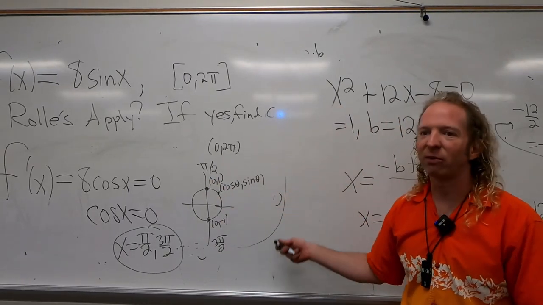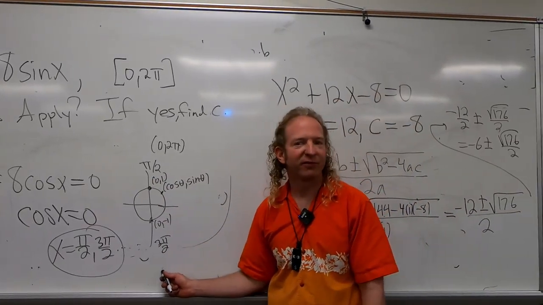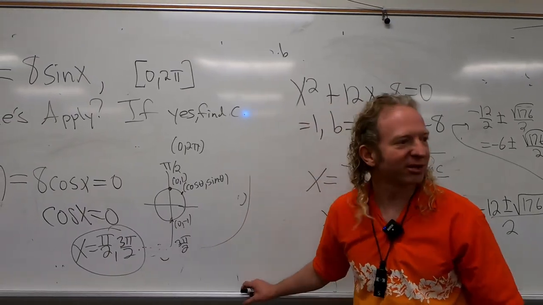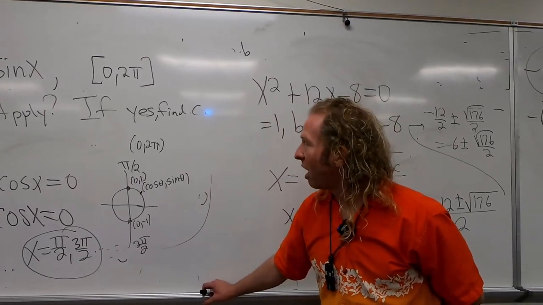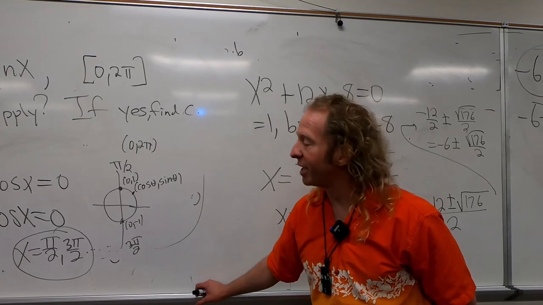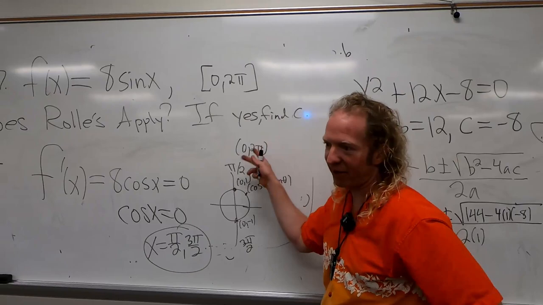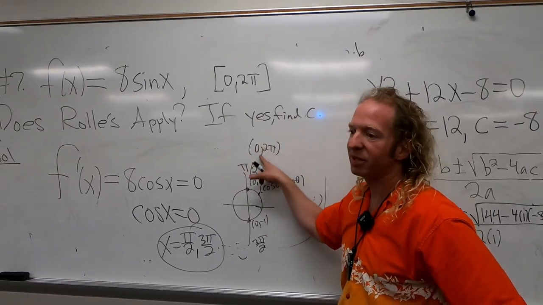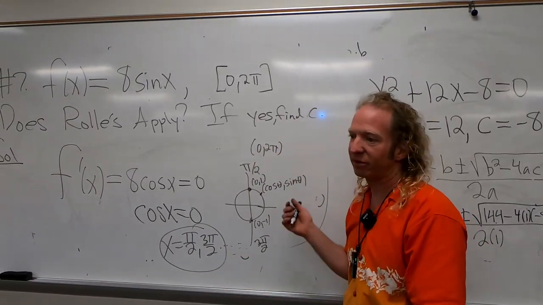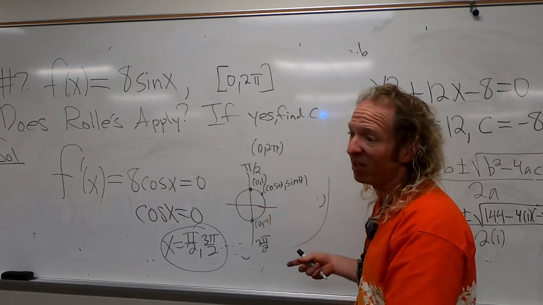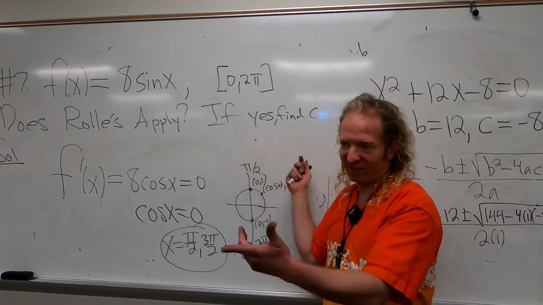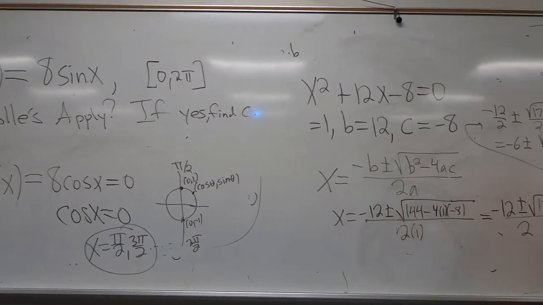Do you all remember that stuff? Any questions? Why are the parentheses not inclusive? That's part of the theorem. I wrote it down because I remembered that. I was like, oh, what if it's included, but it's not. It didn't affect us. But in the theorem, it does have parentheses there, so that might affect some of your answers, because sine is 0 at those.